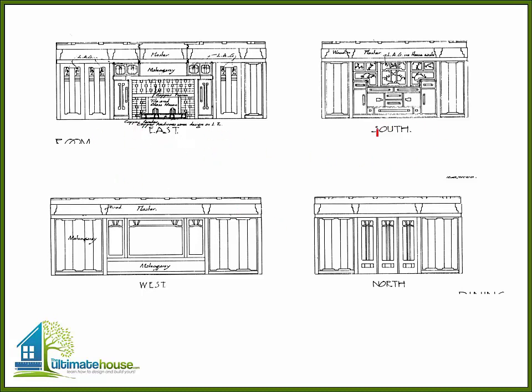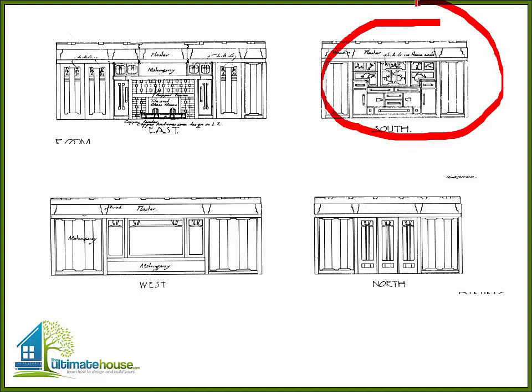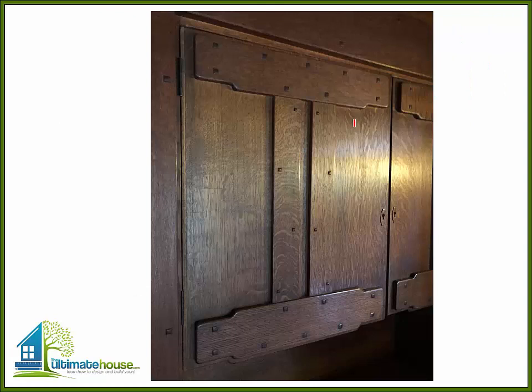Every wall is carved. Not only in this room do they have carved paneling on the walls, but there is furniture, sideboards, china cabinets built into the wall. It's all integral. Some of the incredible paneling. This looks like oak here. Stained. These are all ebony pegs. And by the way, every single peg is carved too. So you can see how the pegs protrude from the paneling, but each of the four sides of that peg is carved.